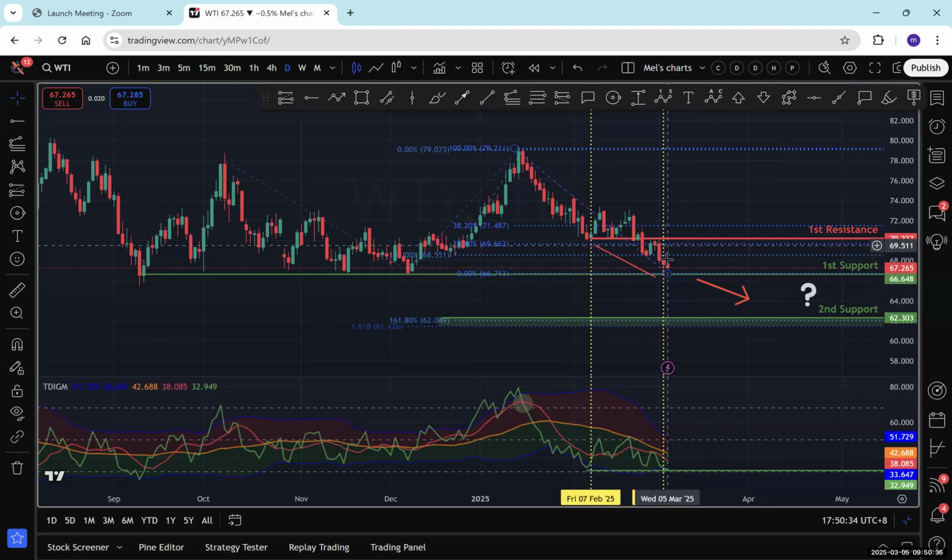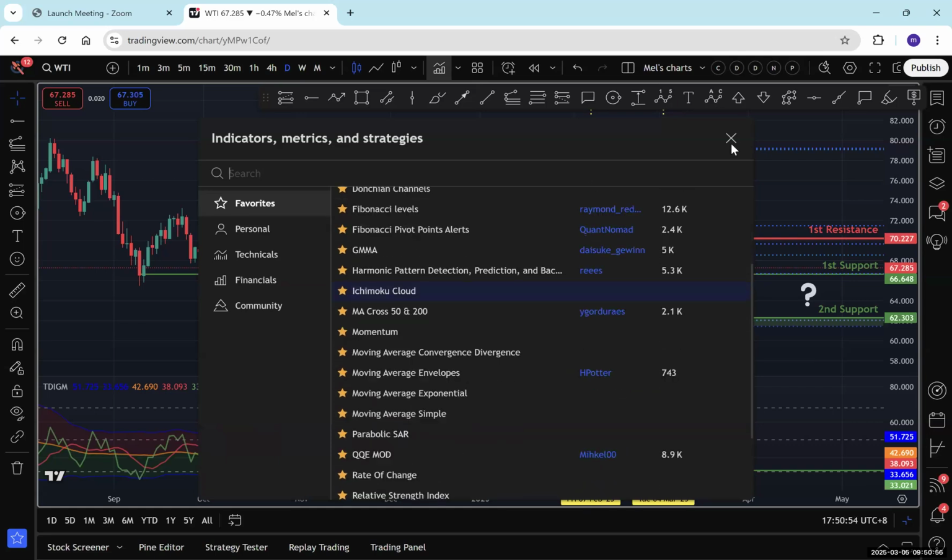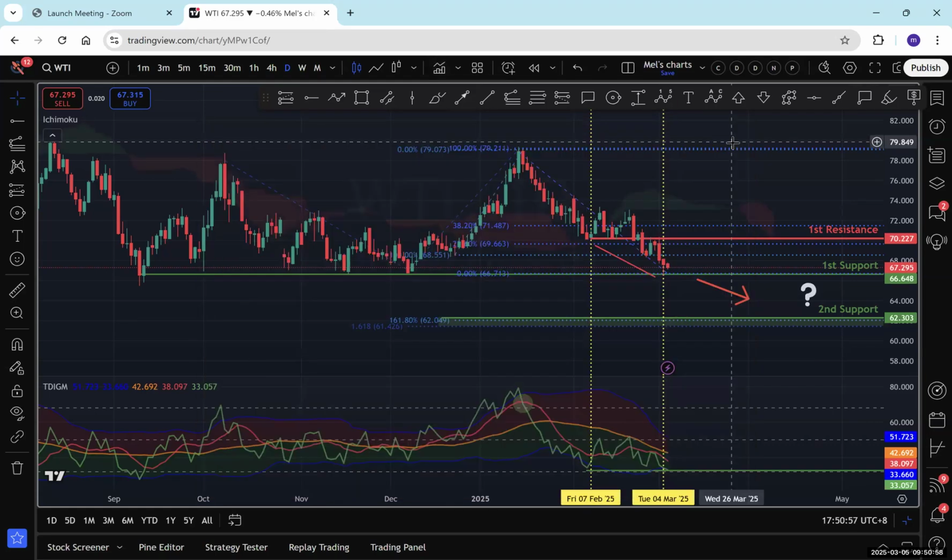Okay, so we could see a bit of a bounce up in our first support area, which won't be surprising because you can see the number of times that price has tested this first support. So you can probably expect price to react a bit at that first support, but ultimately the trend we still expect it to continue pushing downwards. So now we can combine our Ichimoku together with TDI and you can see price moving below the cloud, which supports our bearish analysis.